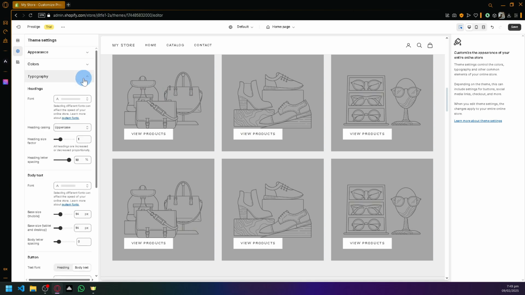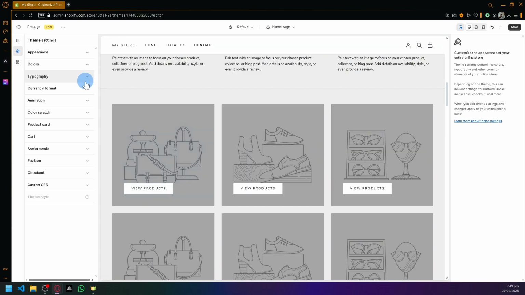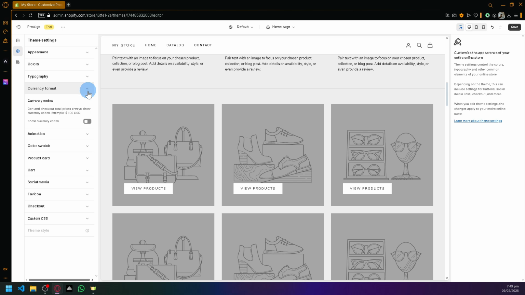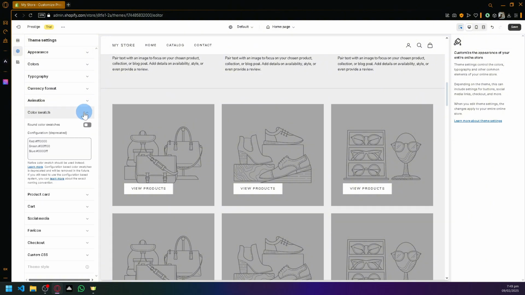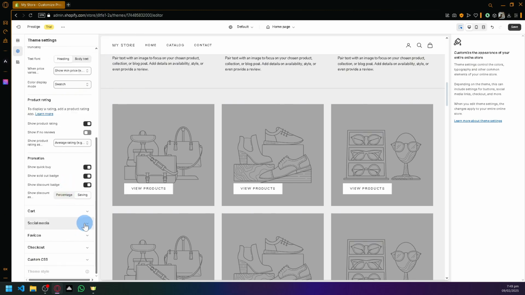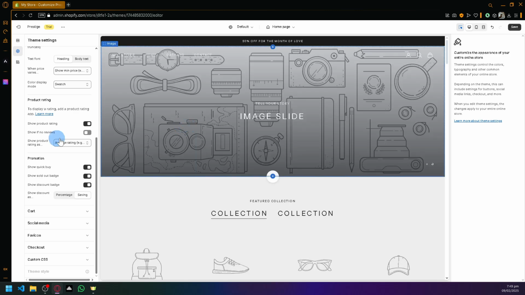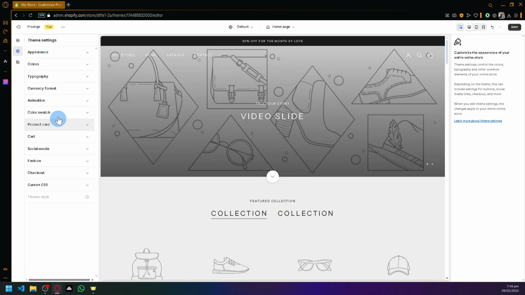Aside from that, we have different typographies as well. If you don't like the fonts being utilized, you can easily change that. We have currency formats over here. We have animations. We have some color swatches, as you can see. Product cards. Basically, for every part of your theme over here, you are able to modify its settings, more on its appearance.